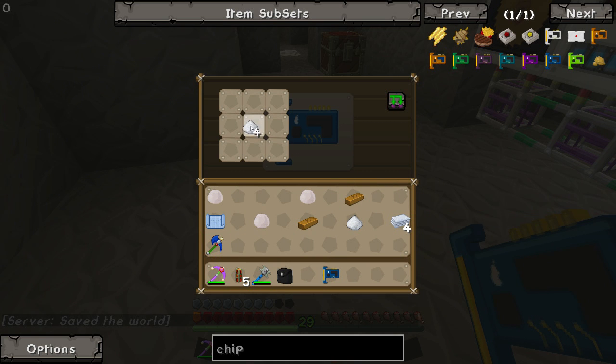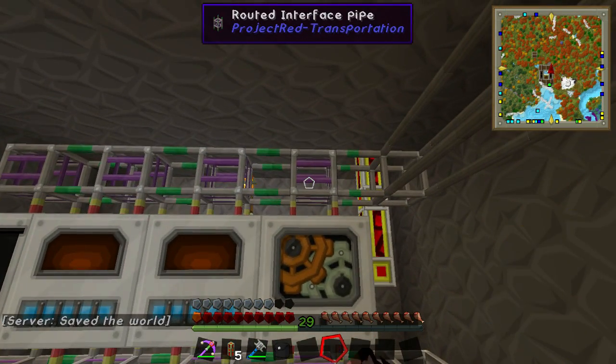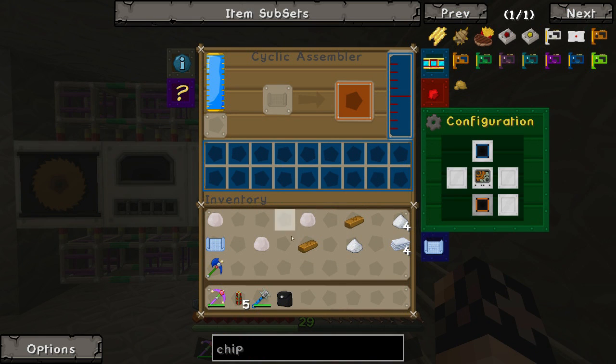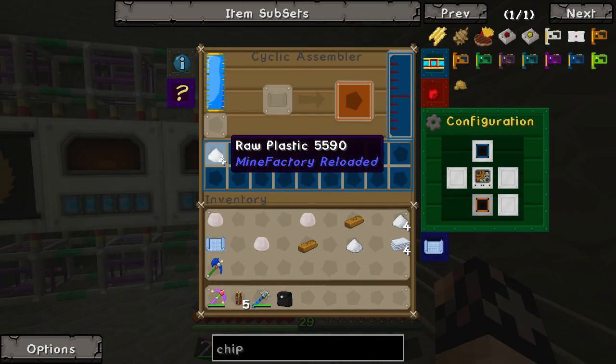Or you can have a stack of exactly how much you want, click it once, and it'll just do it. Cool. Now I plop that into there. And so now it's going to ask for 4 and only 4 of these balls of glue, or sorry, of these raw plastic. There you go. So now it's got 4, and it'll stop asking for more because it has 4 in here, right?